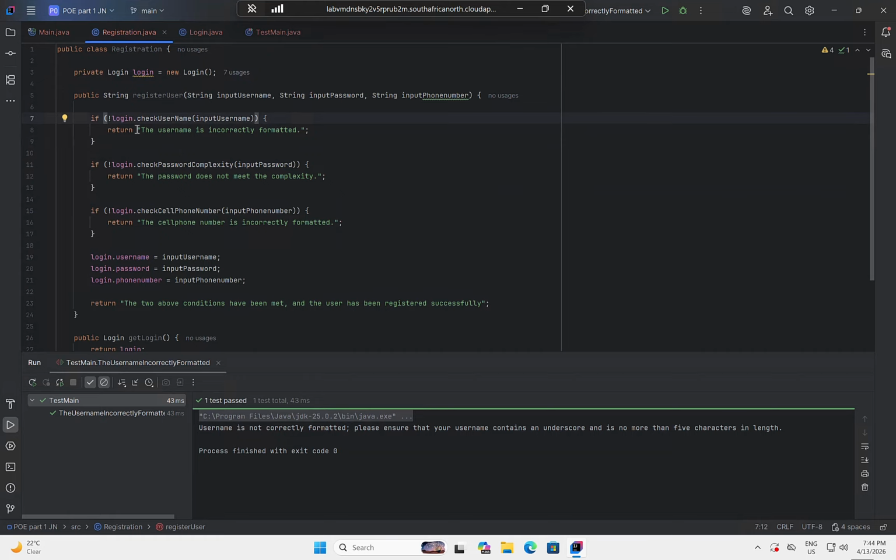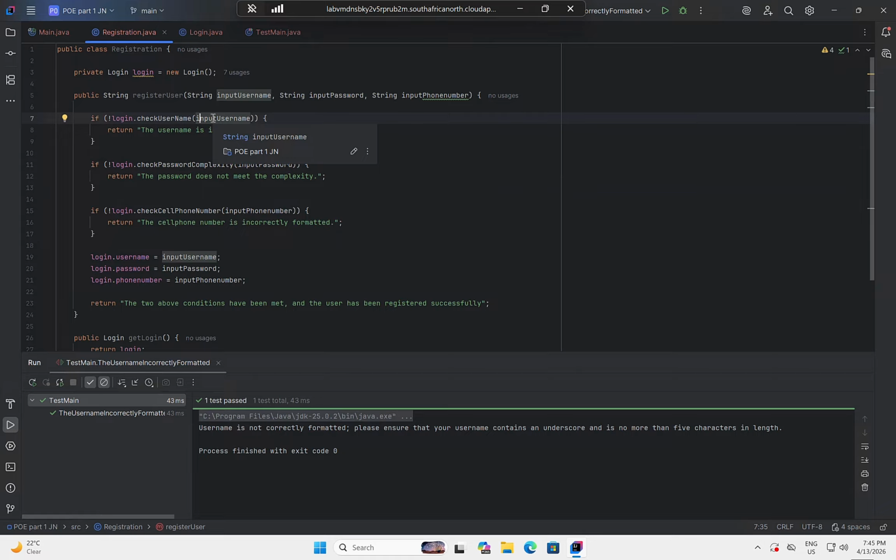As we can see, I created a method, check the username. It's a method from the Login class, passing the input username, as you can see here.